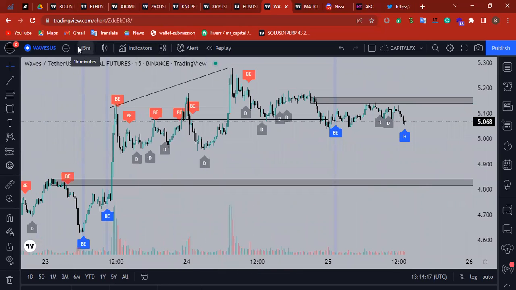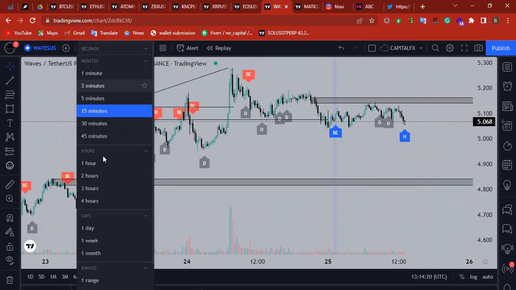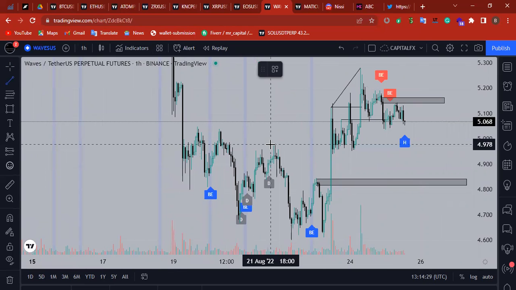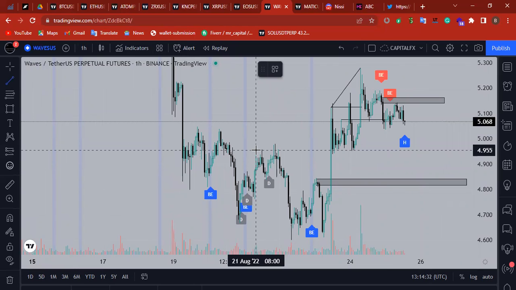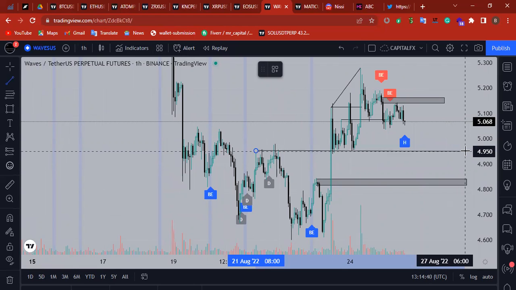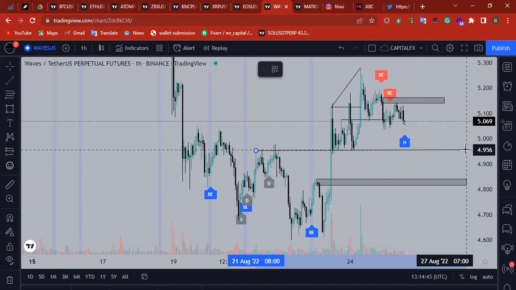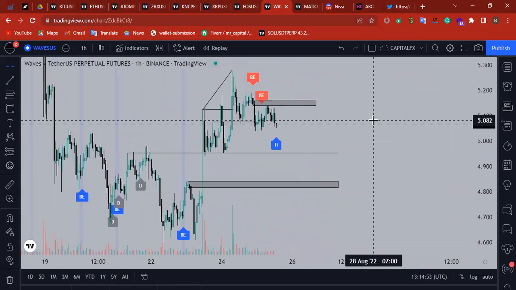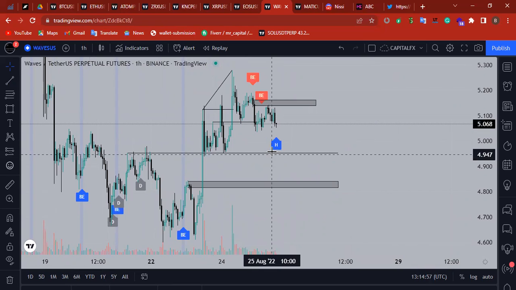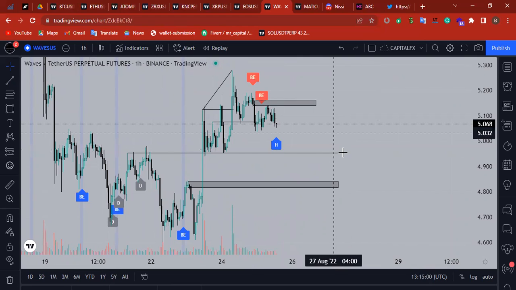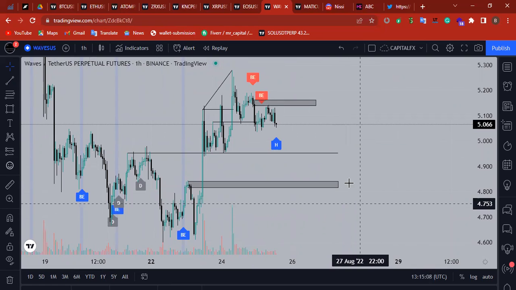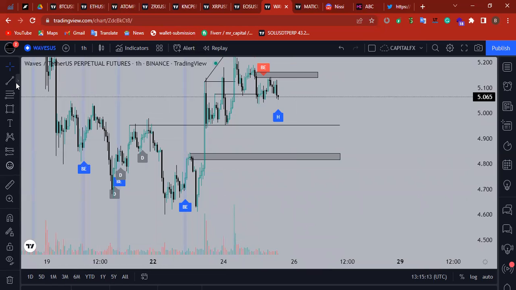Then let's go back to 1 hour. Now on 1 hour, we still have a particular break of structure we are waiting for, which is this. Some of my signals, you guys used to see me posting first entry, second entry, TP1, TP2, TP3. Where TP comes in, in a situation like this, is our OD. There's every possibility this market will hit here and go back. So I'll put my TP1 here. Then if we break this structure, our TP2 is here. Then if we break this particular one, wait for a TP here.